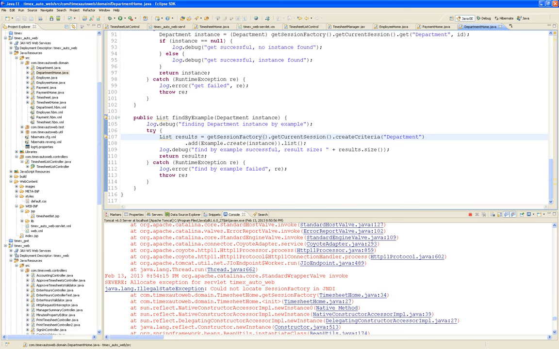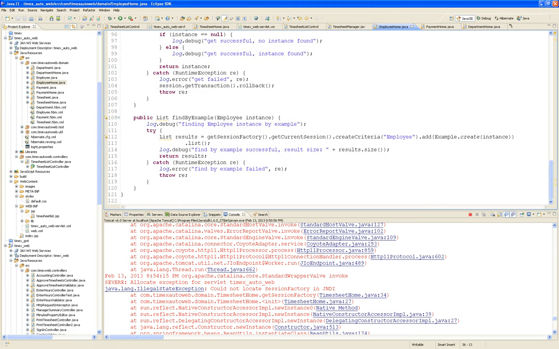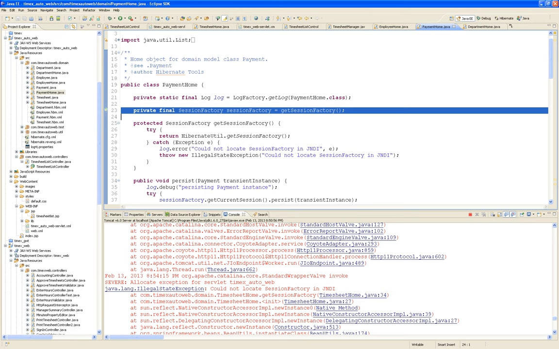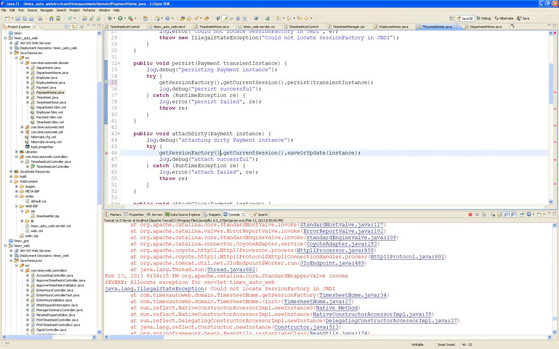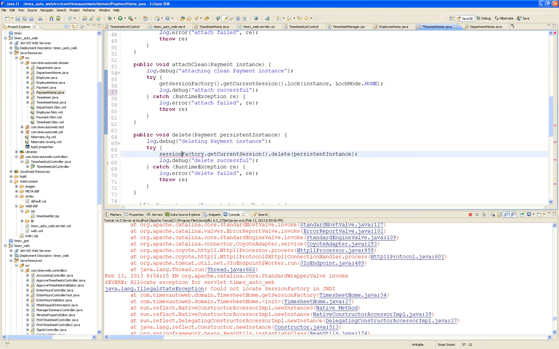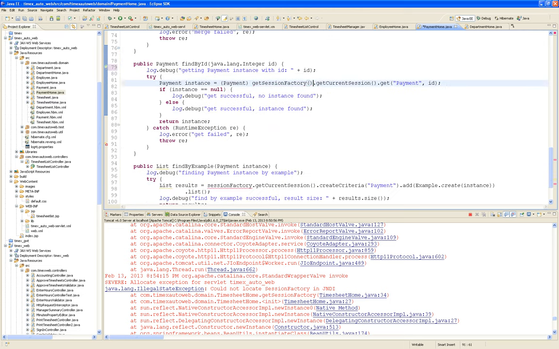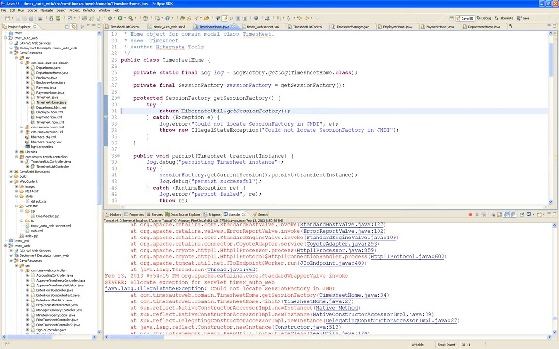Sorry about this. You know, we're just trying to modify a lot of stuff that was automatically created for us by the wizards. Get rid of that. So instead of that, get session factory. You know, this is if you want to be able to reuse the automatic CRUDs that were generated. You don't have to. You can actually just implement the functions in the manager, in the entity manager, that you need to fulfill a specific functional requirement.